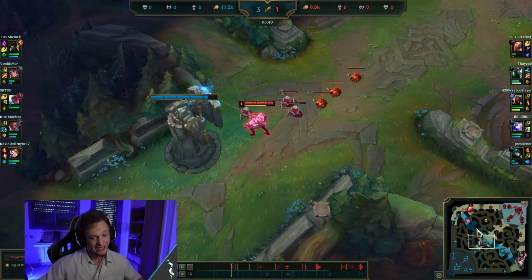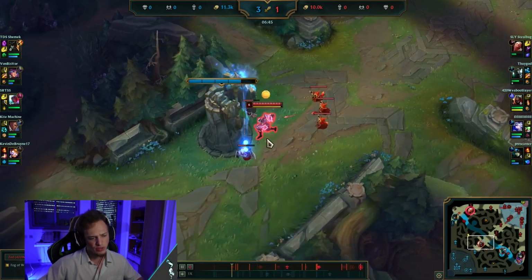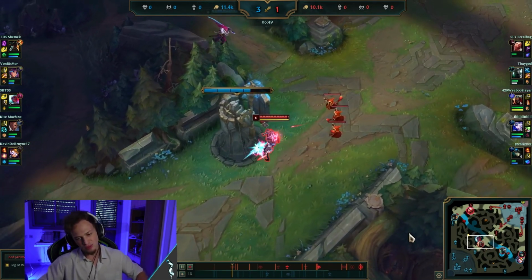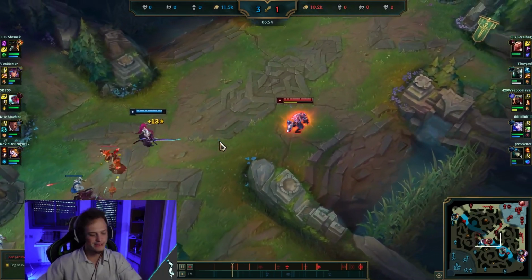We know that the Lilia and the Yone are actually coming from the river. We're going for the fast plate. We can always just W from here. But... Look at that wonderful mechanics. This is exactly what I'm talking about.